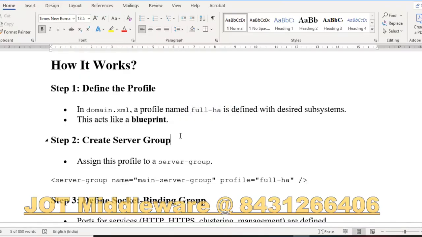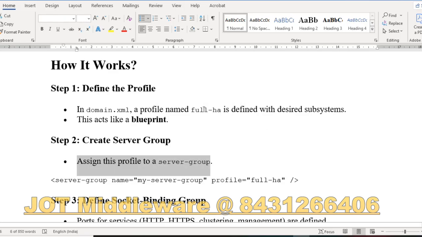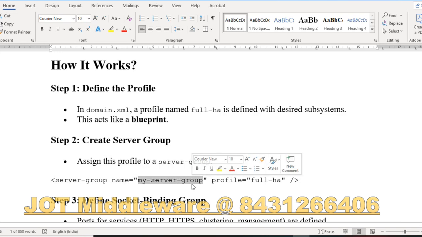Now, the second thing is you will create a server group. Let us create my server group, and assign this profile to the server group. Which profile? This profile. Add it. So I am defining a custom server group, my own server group. The name is my server group, and I am telling it to use this template as its profile, full HA.